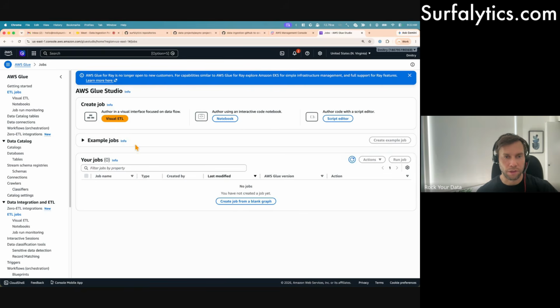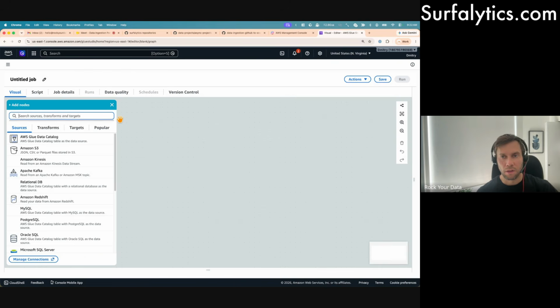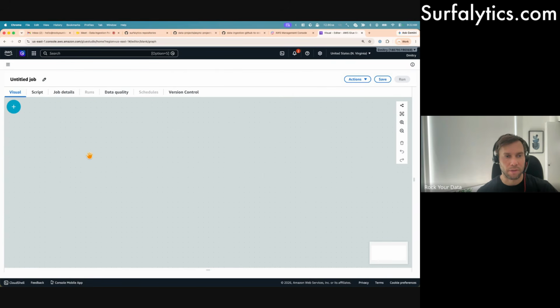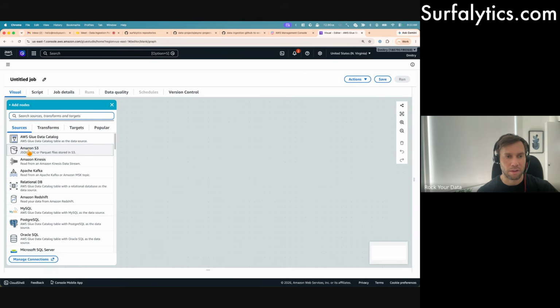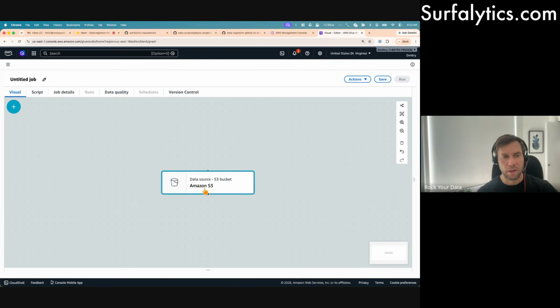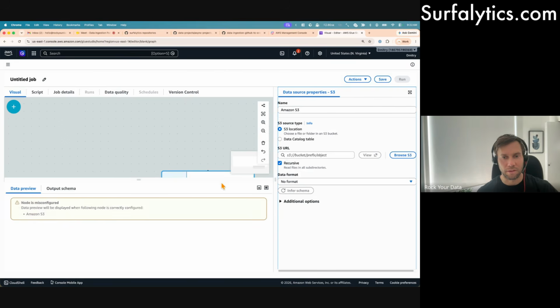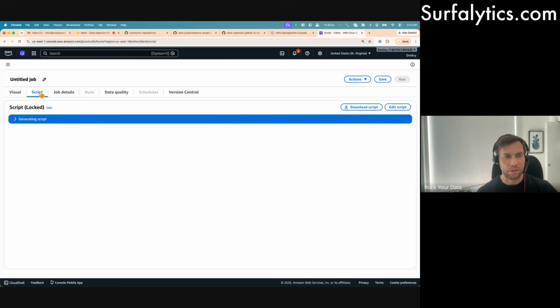If I go here, it has visual ETL, where you can drag and drop components. For example, I want to add S3. Where is my data?